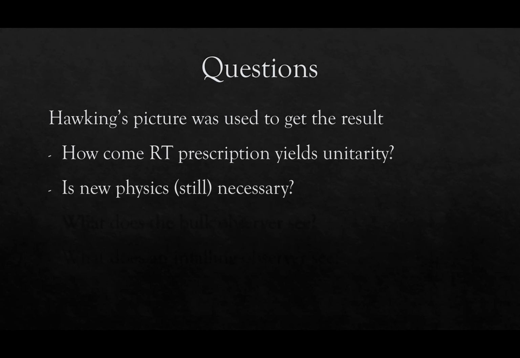Another question that you might ask is if there is any need for additional new physics, because usually in many of these possible resolutions of the black hole information paradox, we see that there is a need for departure from the physics that we know. So either you have to modify a bit quantum mechanics or effective field theory, something needs to give. And it's not so clear yet if there is any physics necessary here, or we're just using some entropy calculation and the usual Hawking computation to get the result.